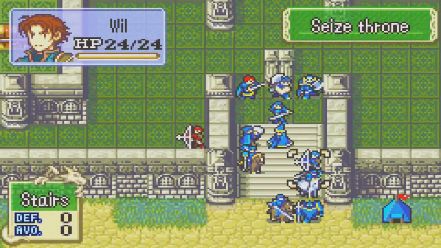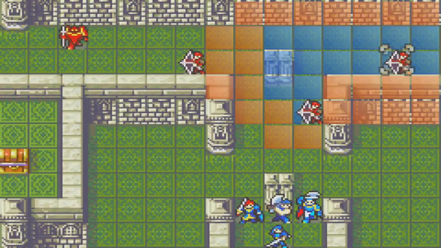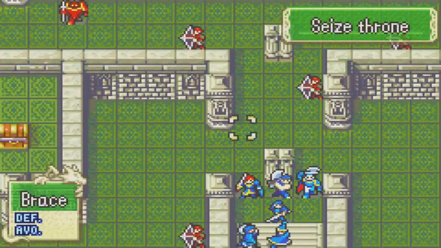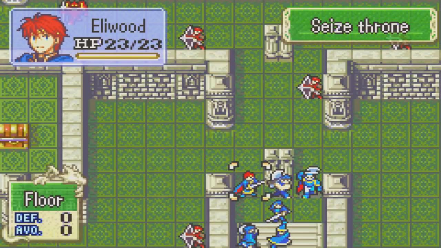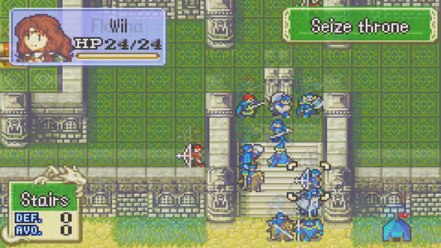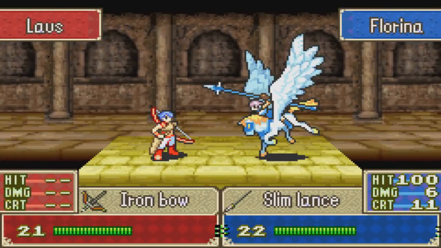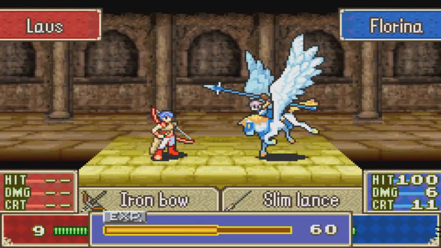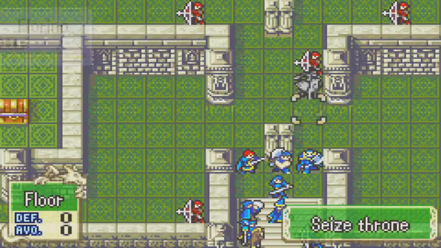Florina. Ooh, I can actually send you all the way up there. And get the kill with Will. But then I'd also risk... Well, actually... I might be fine if I do that. No, I wouldn't. What am I doing? Because that guy... Well, I guess I could also move Eliwood up there, too. I think I'll be fine, but we'll see. If Florina takes one hit, she's not going to be in danger. Ooh, weapon level increased. Is that B now? Yep. Okay, she has a B.